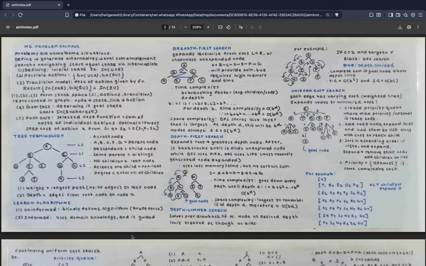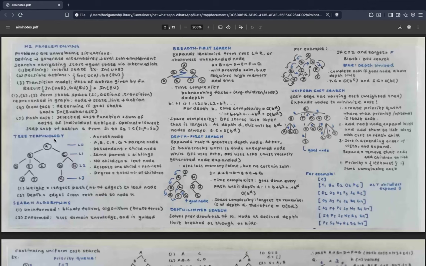There are two types of costs here. First is the goal test, where you check if you are at your goal yet. The second is path cost. The energy or amount you expend to get to a specific node is your path cost. Say you're trying to get to B from A, there's an associated path cost. In this diagram it's not specified because they're all uniform, but we'll see path cost later.